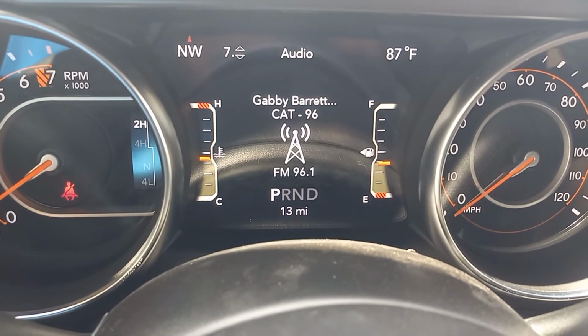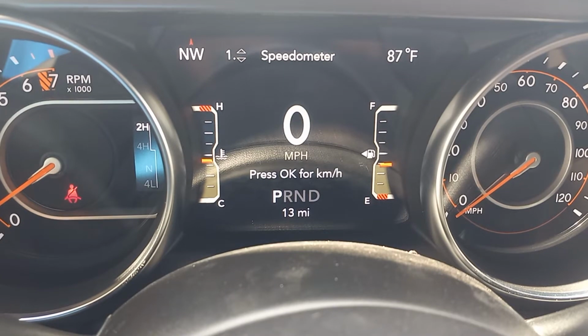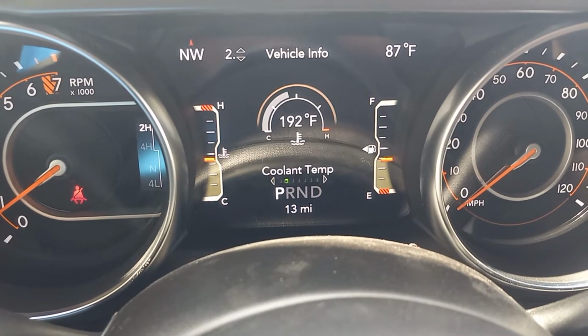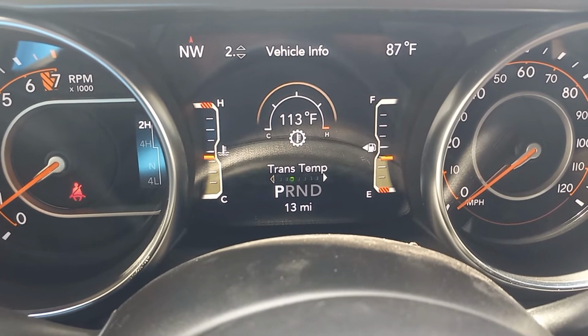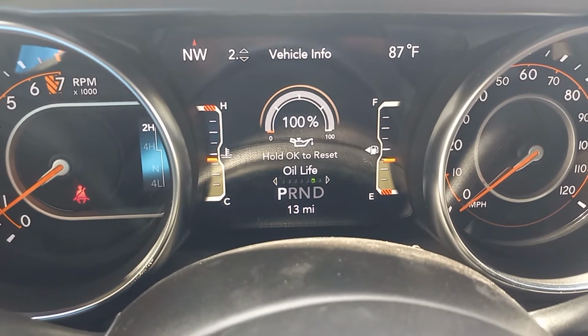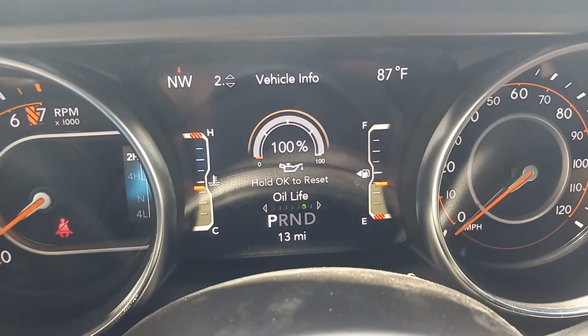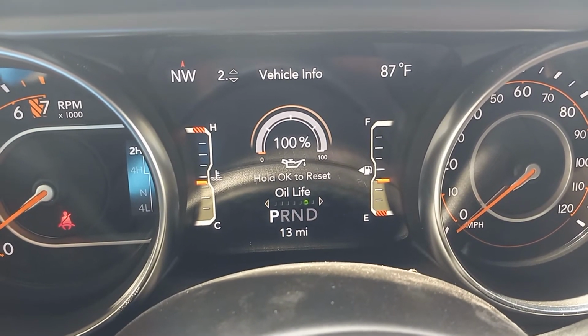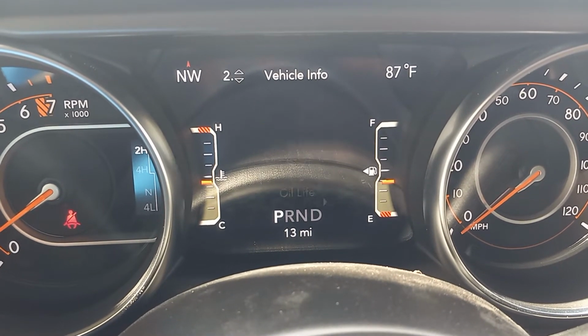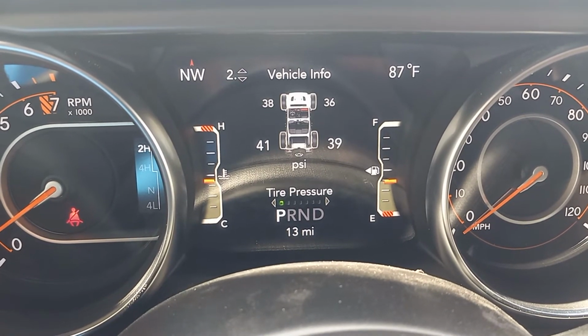All right, so just cycle through that. I think I went the wrong way. All right, tire pressure. Oh, actually here. So coolant temperature, trans temperature, oil pressure, oil life. Just make sure that whenever you get an oil change or anything like that, if you're doing it yourself or you're having someone else do it, make sure they reset your oil life. It's very important. All right, and of course your battery voltage.